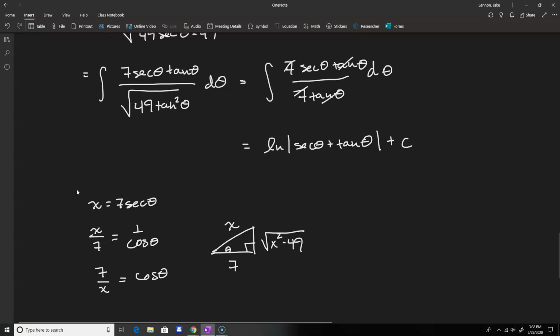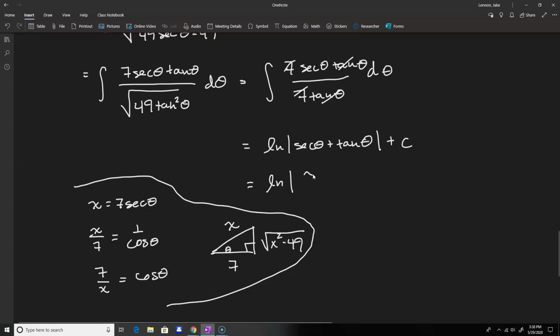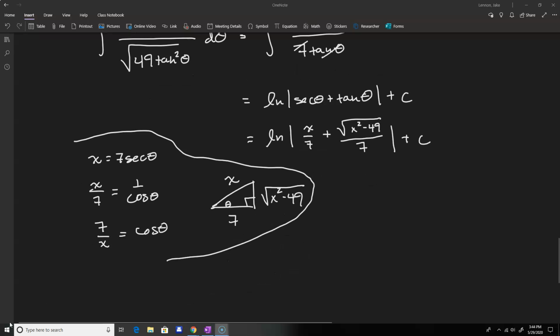This is again just scratch work off to the side. My secant of theta then would still be x over 7, and the tangent would be the opposite, which is the square root of x squared minus 49, over the adjacent, which is 7. So quite an antiderivative on that one. Again, the substitution was straightforward though, and everything often feels like it works out like magic here with these trigonometric substitutions. All right, so let's look at one last example.